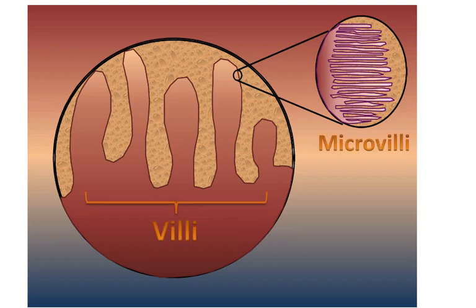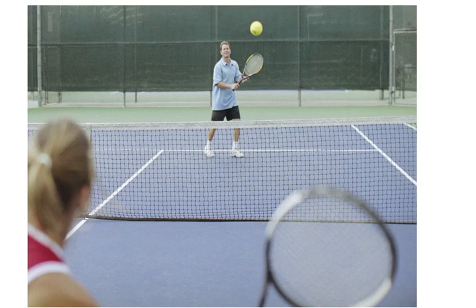These are called villi and microvilli, which, because of their size, provide an enormous amount of contact area with whatever is in your intestine. Even though you can't see or feel these villi and microvilli, they're there, and they're important. Did you know that the extra area that they provide for contact with the intestinal fluids is roughly equivalent to a tennis court? Think about that the next time you play tennis at the park, and it's all inside you.